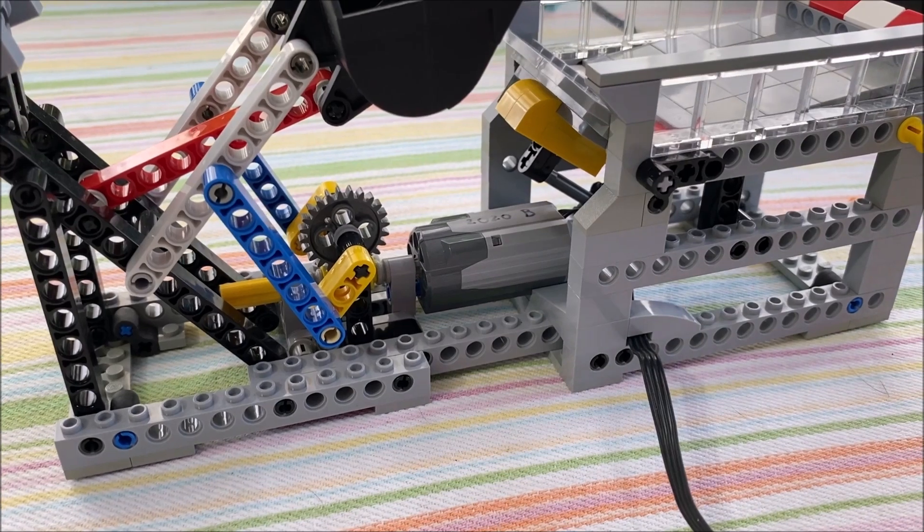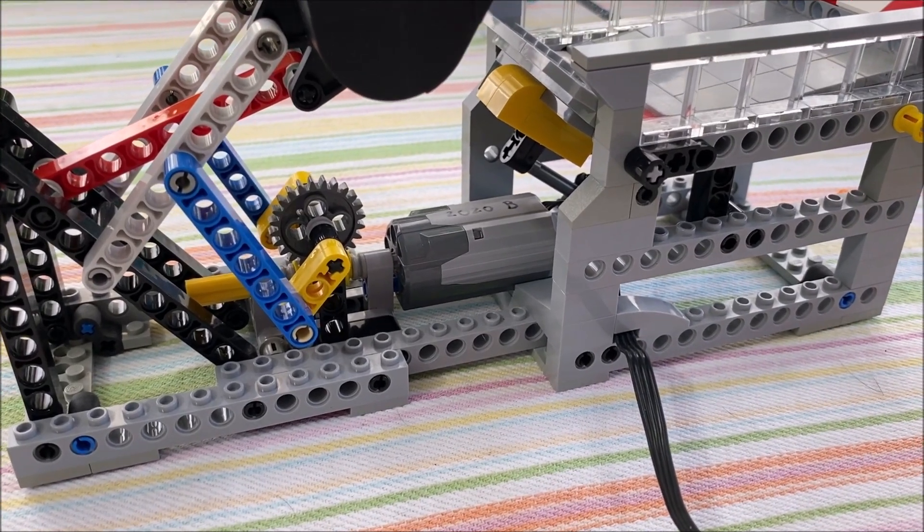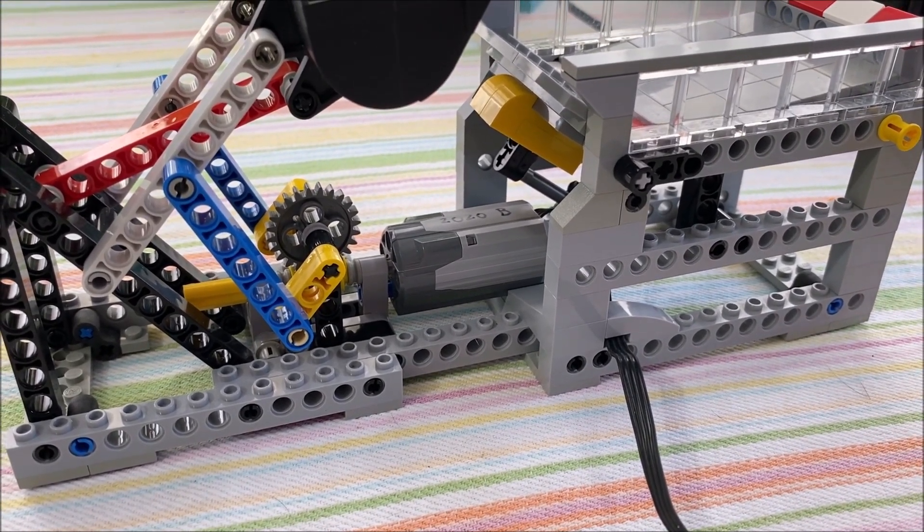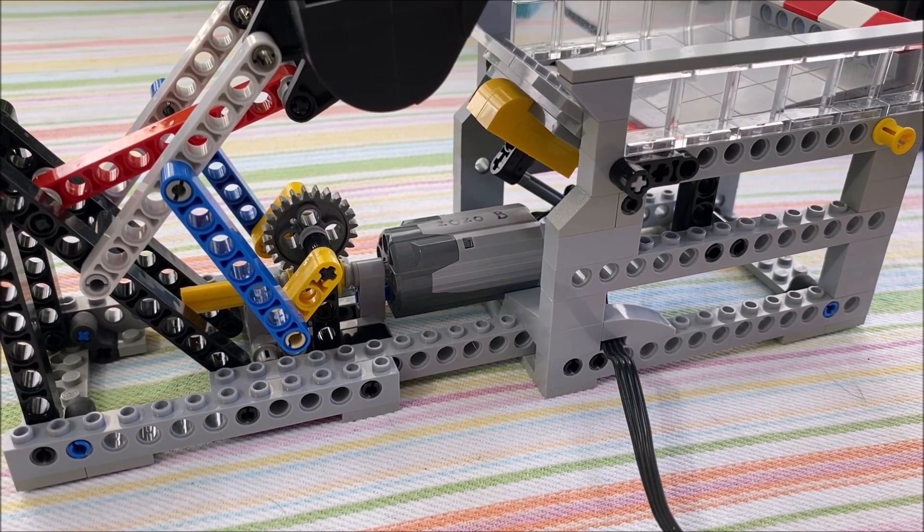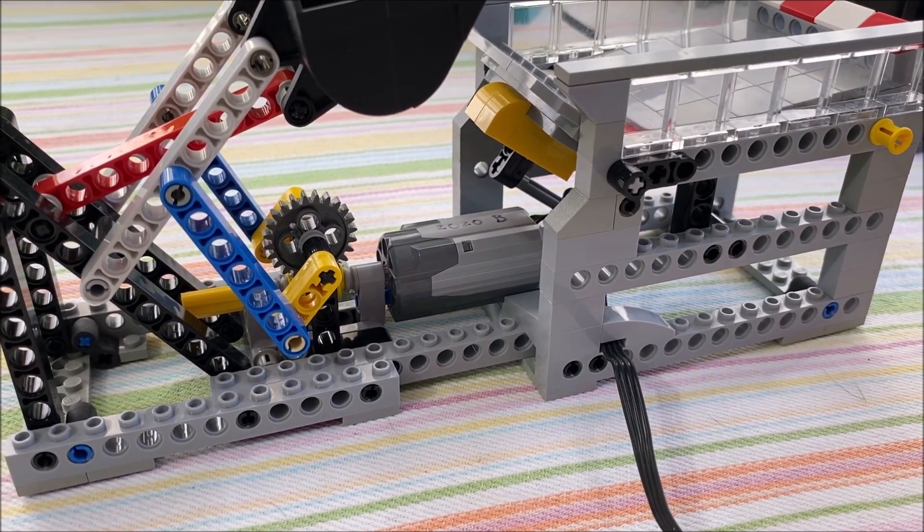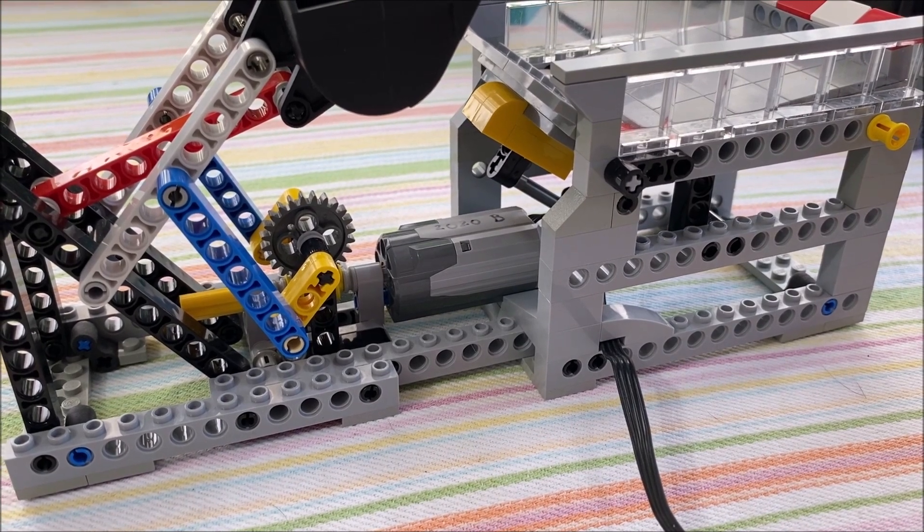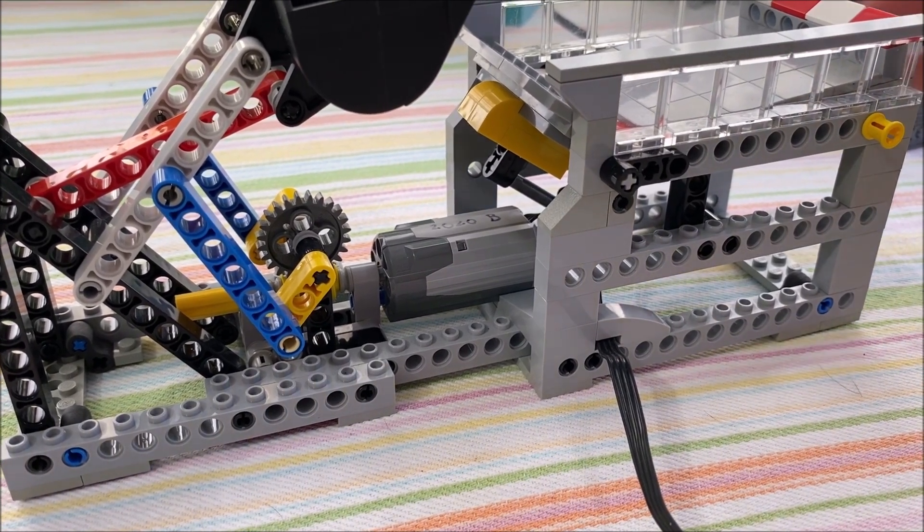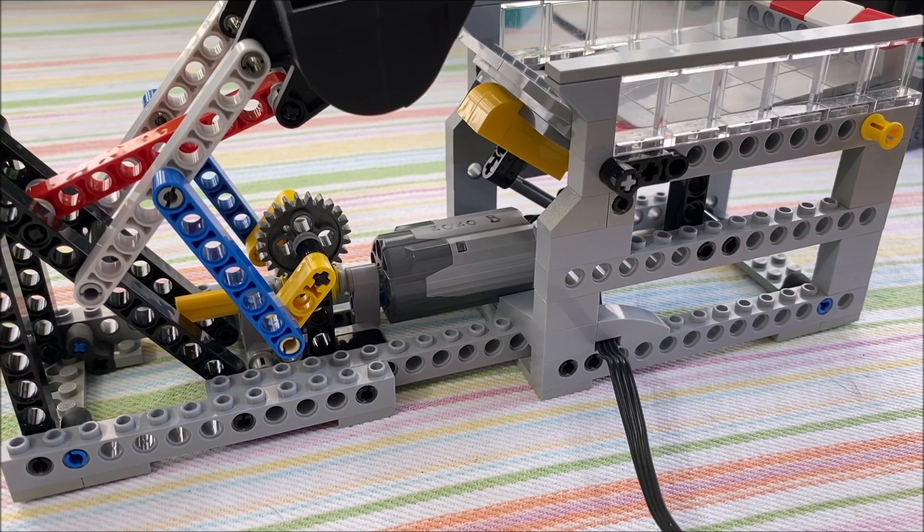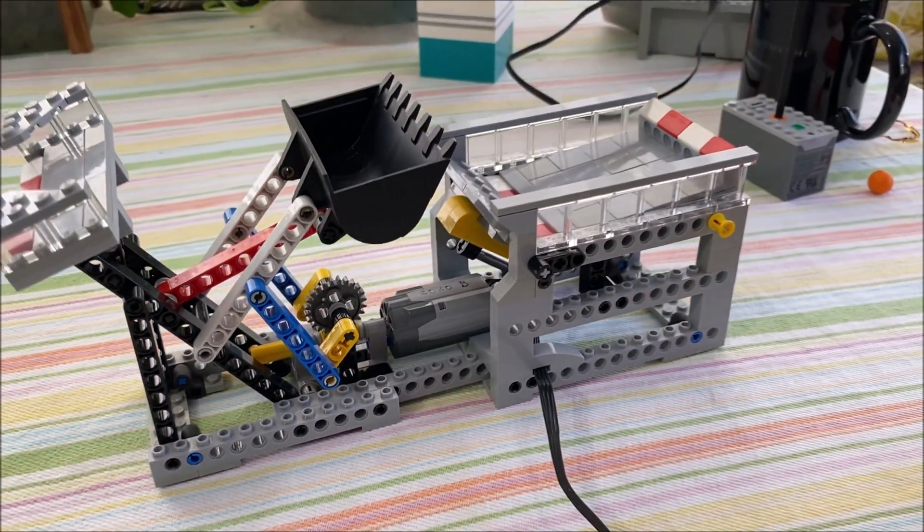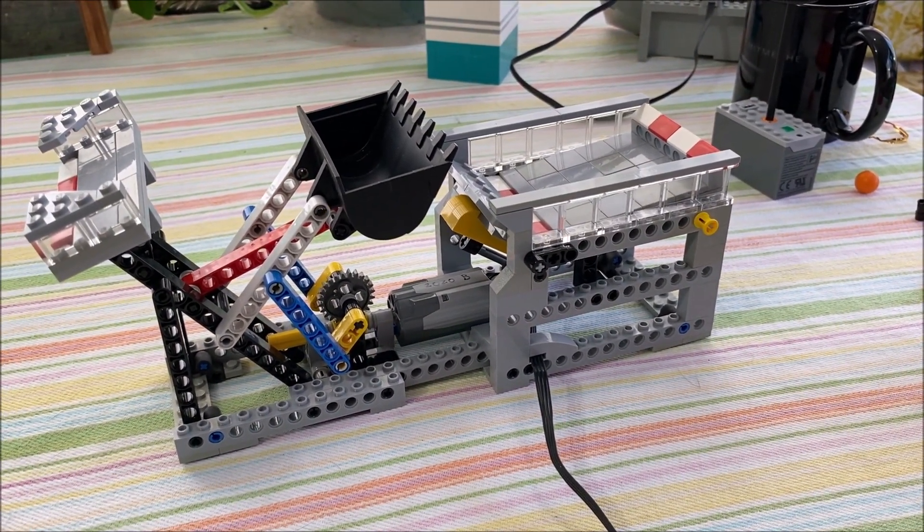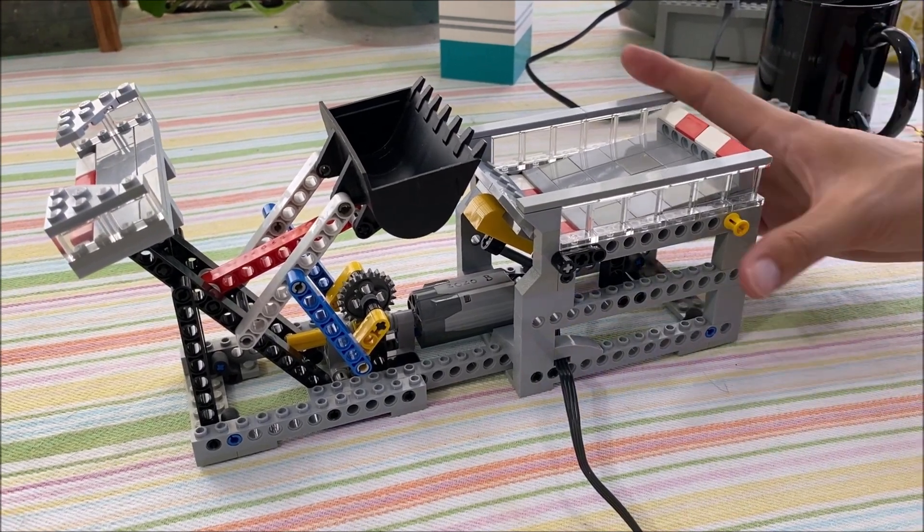In our Bricks by the Bay review video, we talk about one of the problems being modules sliding around. And if you build your modules lightly like I do, that's a common problem. This module doesn't contain that many parts and isn't that heavy. And so if you jostle the table, it could become unaligned with neighboring modules. A fix for that, aside from making the module heavier, is to make it have more friction with the table.